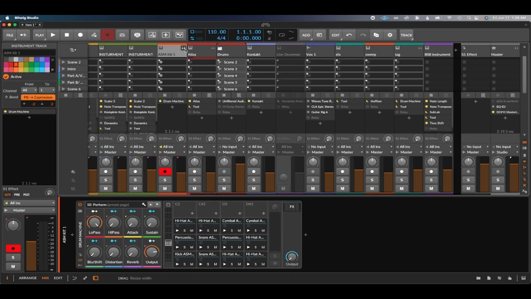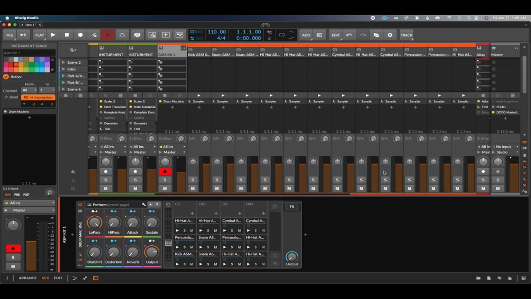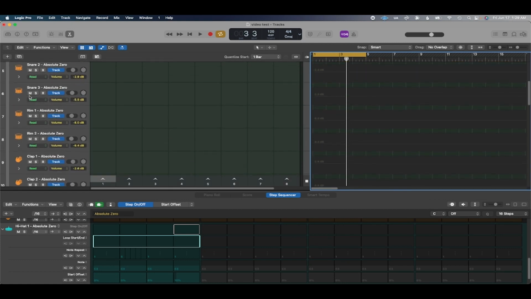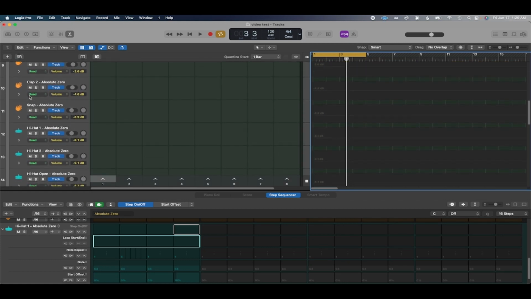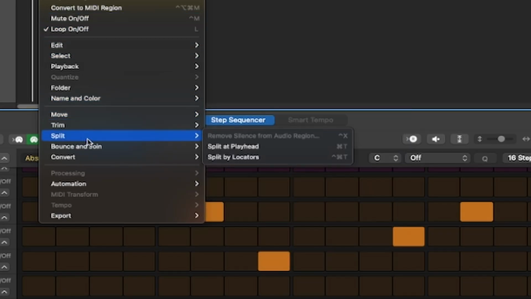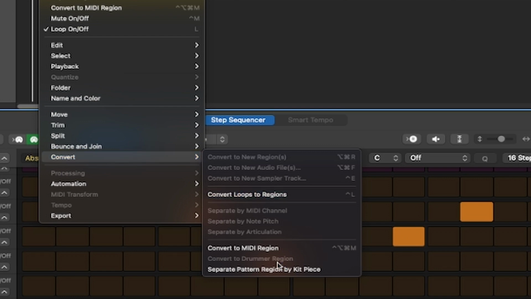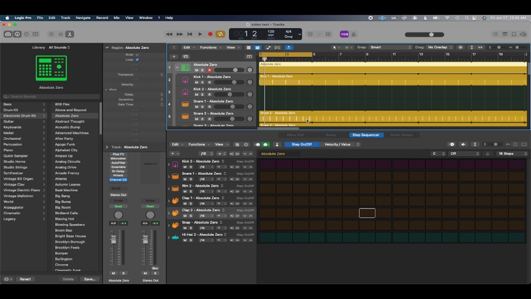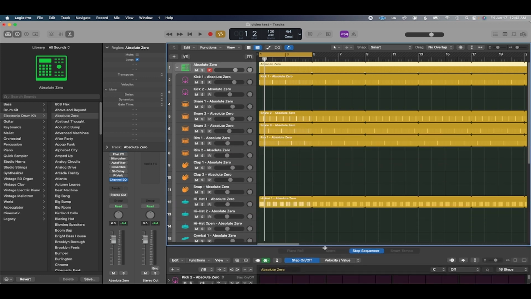Number two, they both have a drum group or drum rack with individual mixers. So that means you can create a drum track and you can mix the tracks with its own faders, and you can also add effects on each element of the drum group. Logic Pro takes it a step further and allows you to separate the tracks within a few clicks for track out purposes. Now, within Bitwig, you can do something like this, but it takes a lot more steps. So this will be a feature I'd like to see in Bitwig Studio.